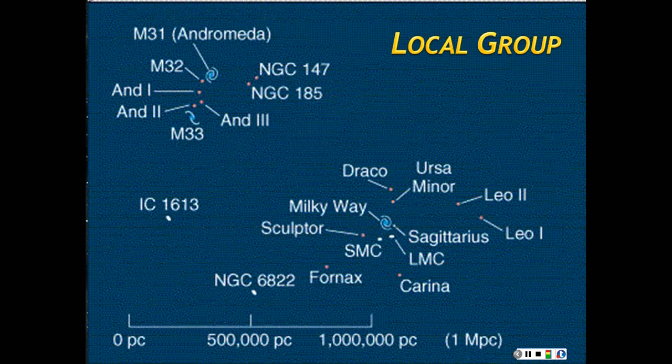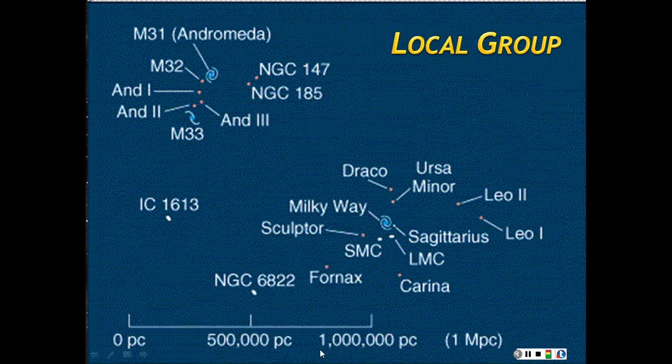Okay, so now we can measure the distances. Here I've got 1 million parsecs. Anything that is within this distance is basically within our local group of galaxies. Here I have the Milky Way, and then we have all these little galaxies that orbit the Milky Way, large and small Magellanic Clouds, Sagittarius Dwarf, and so on. They're all small galaxies that orbit our own. Here's Andromeda, M31, and all these small galaxies that orbit Andromeda. And all of these galaxies are things that we can measure the distance to using the Cepheid variables.